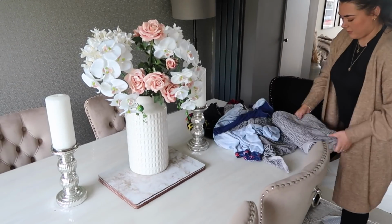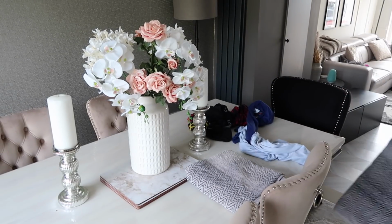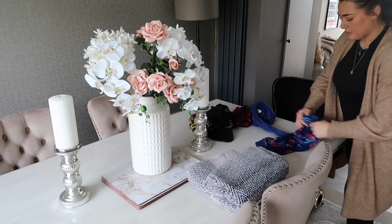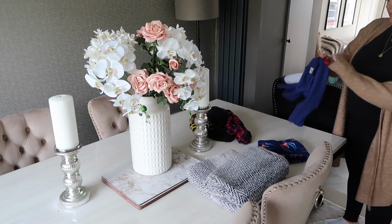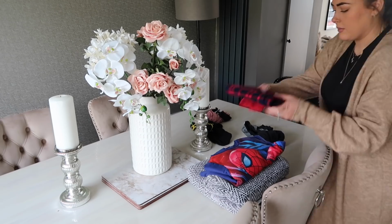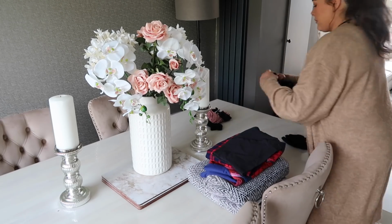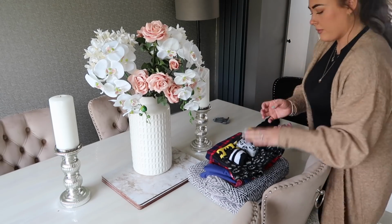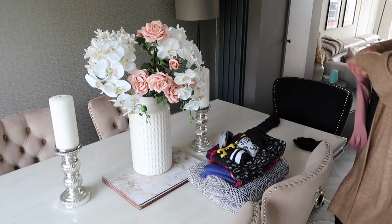I've got so much. I've done really well trying to get everything dried, but it's putting it away. That is my least favourite cleaning task. If any of you have got a least favourite cleaning task, let me know below, but this is definitely one of the ones that I would happily hand over to someone else. I would love if someone would come and put all of the clothes away in the right place, have everything nice and organised, but it just takes so long, doesn't it?